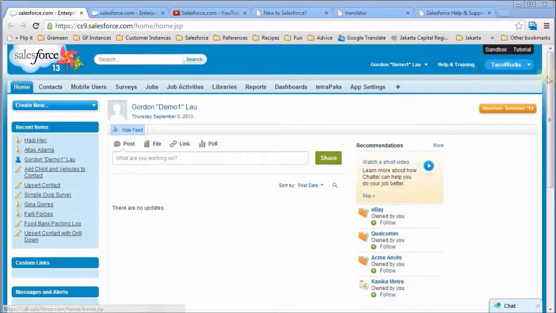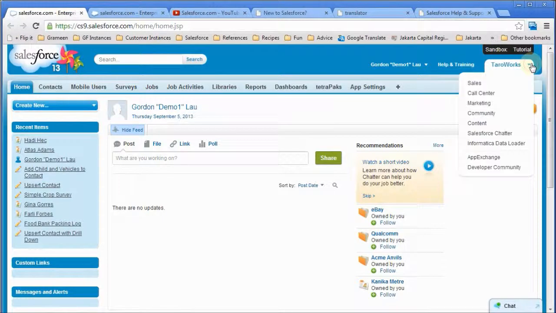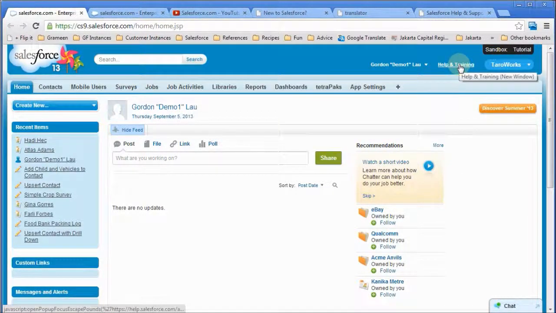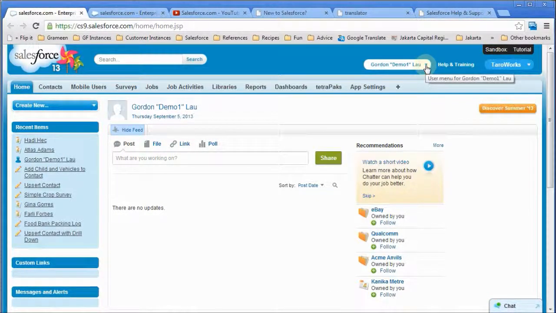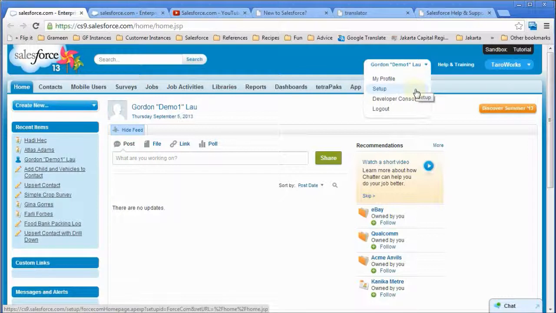We're going to start our orientation by showing you where you can select different apps. By clicking at the upper right corner here, you can access any other application that's installed in your Salesforce. Next, you can access Help and Training by clicking on this link. And to the left of that, you will see your name. Clicking on this box will show you a few options. You'll be able to change information in your profile, and if you are an administrator, you'll be able to set up the instance settings in here. You'll be able to log out of this instance also when you complete.